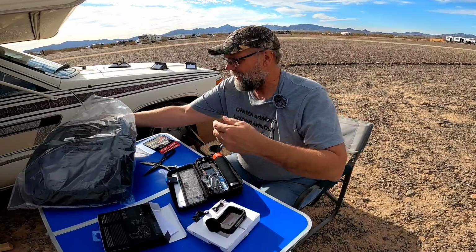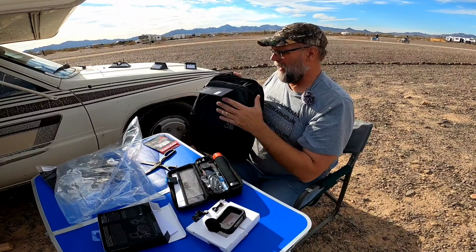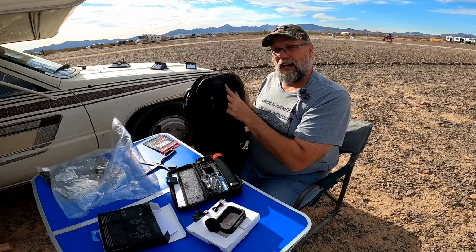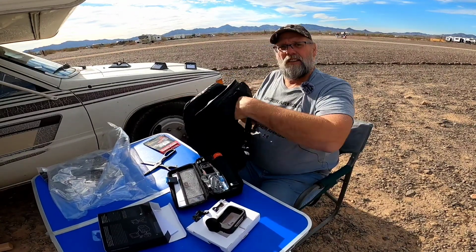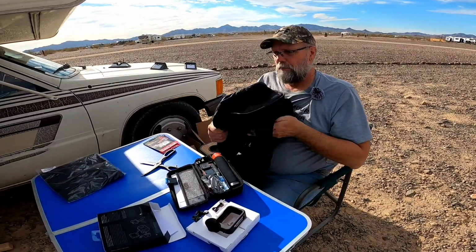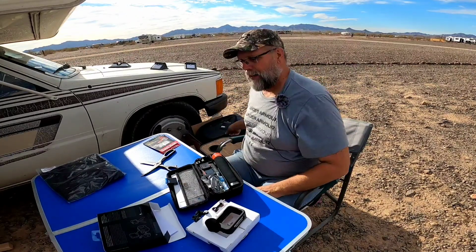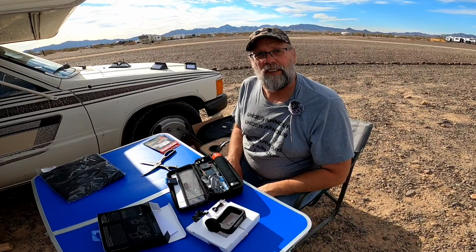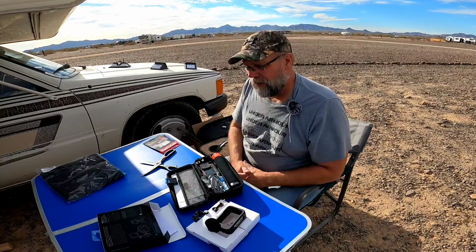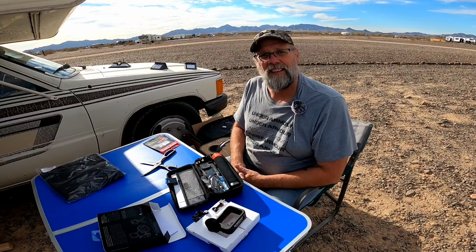The rest is a backpack. Their day tripper backpack, which is waterproof. Also has an area for a bladder right here, or a laptop. But pretty high quality bag. It'll be my bug out bag when I go to shoot a video. So if you have any questions about any of the equipment I use, feel free to ask. I can do a video if you like on that one day.